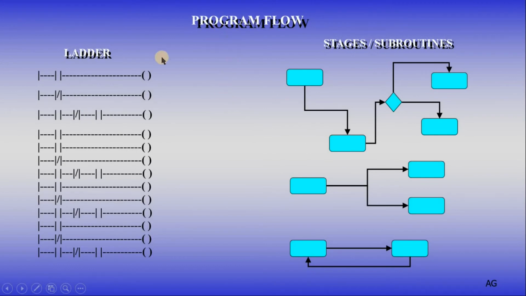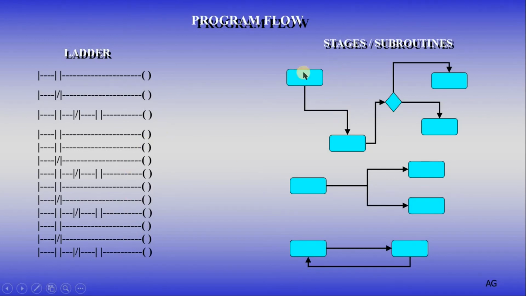We'll look at how the PLC executes the program. In traditional old PLCs, you have all the ladders in rungs, one after the other. And what happens is that you have to make sure that you have interlocks to deactivate all this section in the startup, and this section will only be activated in the shutdown and so on.